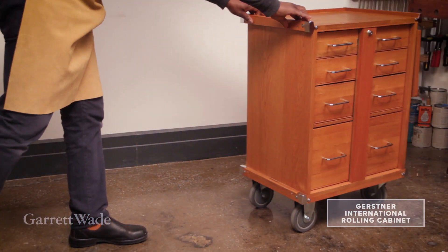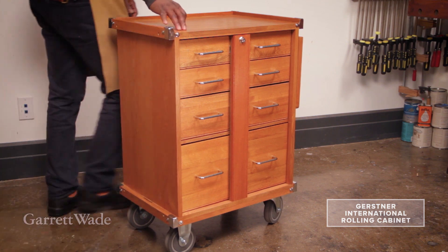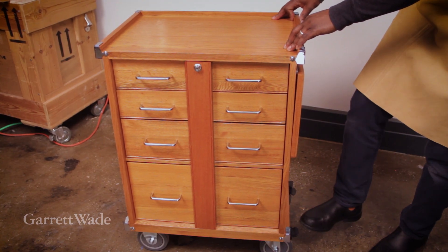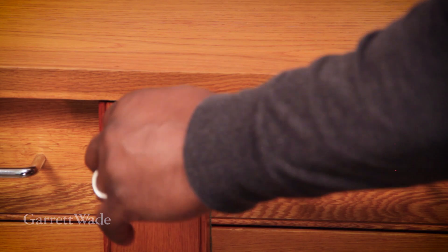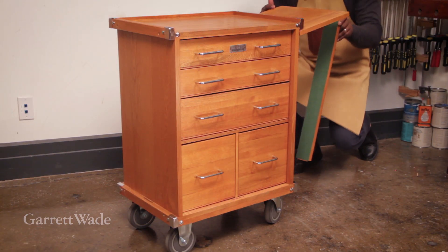The thing that makes me most effective at my craft and allows me to have fun when I'm in my workshop is how organized I keep my tools and equipment. This chest has been an amazing productivity tool. It's super easy to move around, but once I park it and lock the wheels, the weight of it keeps it pretty stable.